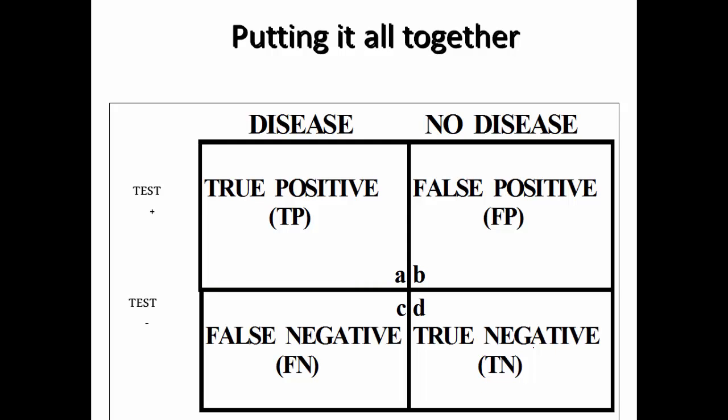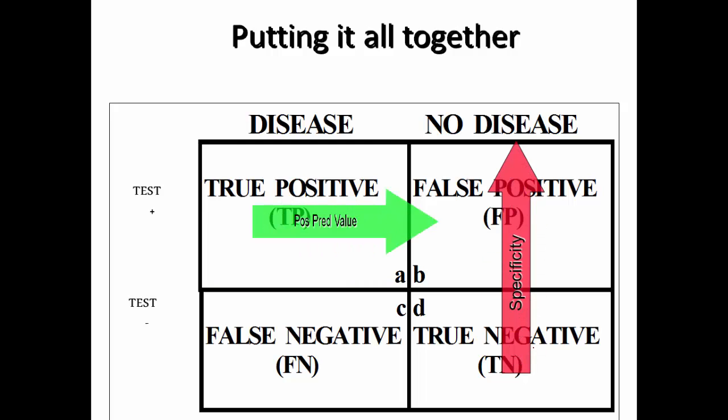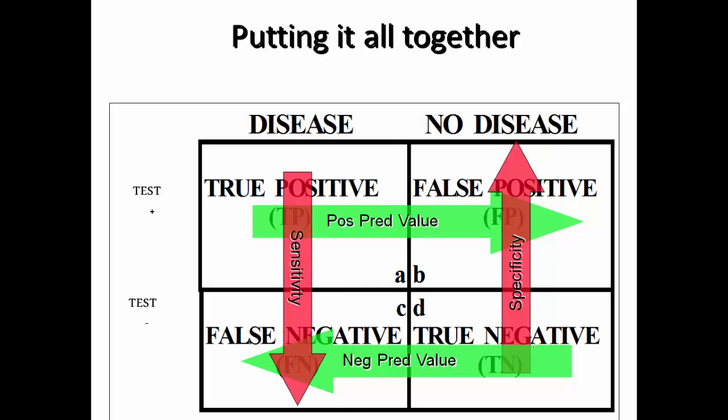Go over that again when you get a chance. So just to re-emphasize my really entirely too busy diagram here, I want you to realize predictive values go this way in the table, the way clinicians think about things. Do you have a test result, and does that mean that the patient has the disease?